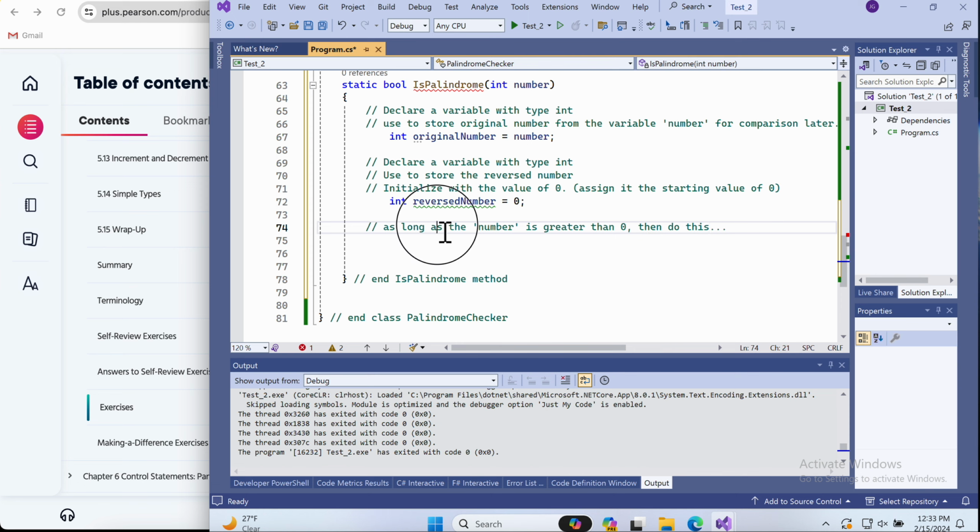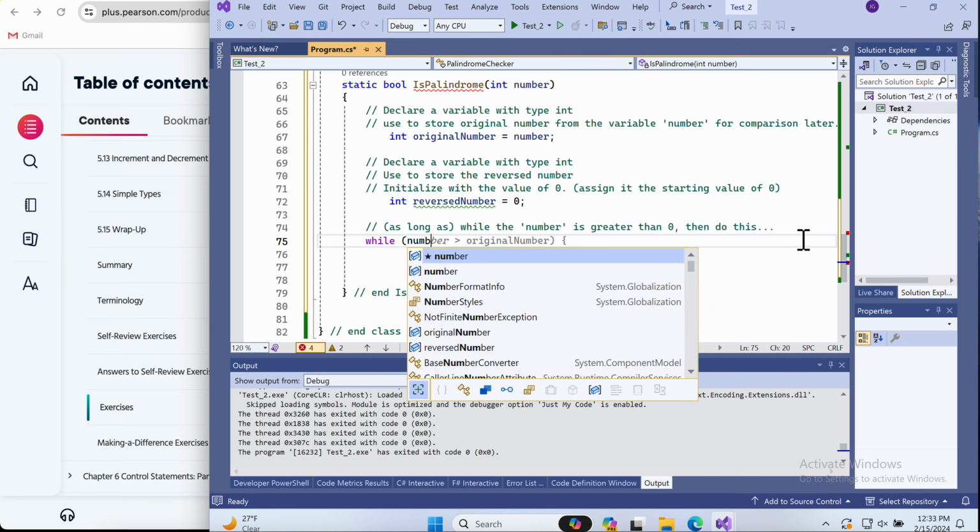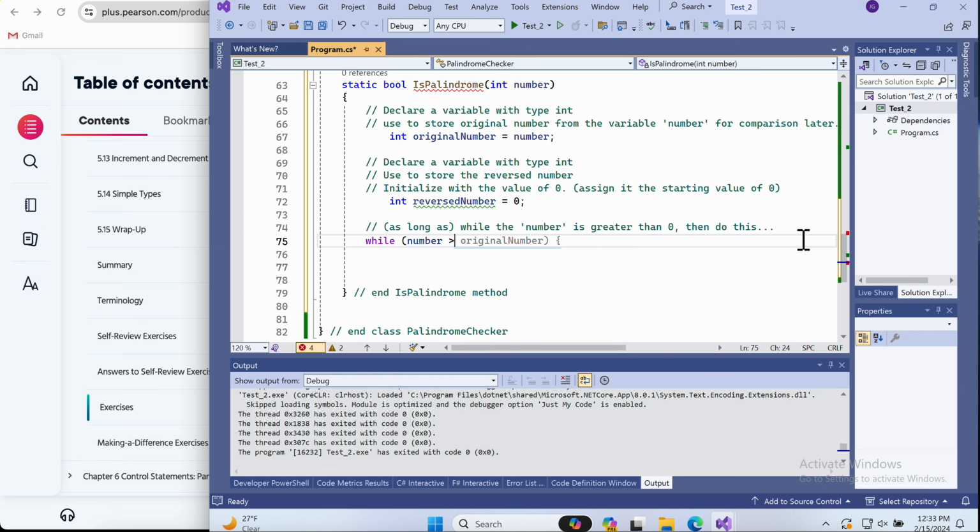Remember, I think of as long as, but it's really while. While the number is greater than 0, then do this. So we're going to start a while loop. We're going to say while, and we're going to say number is greater than 0. Then do this. Just so we end the while loop.